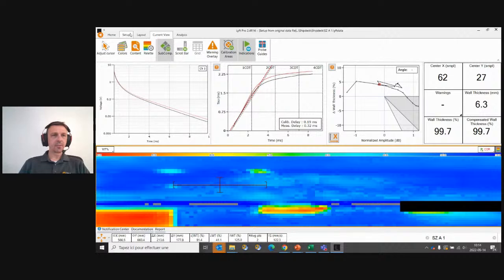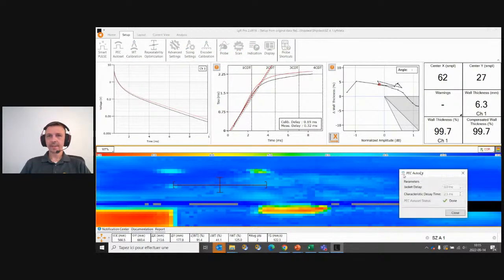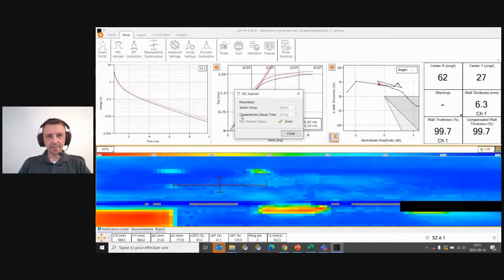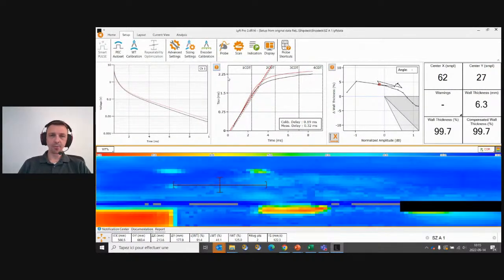Then we'll have a look at the CDT. We'll go to Setup and PEC Set. There. As we can see, we have a CDT of 2.5 milliseconds. So it's a little bit lower than the average of 5 milliseconds. This means that this alloy is pretty fast. If you want to know more about the typical range of the CDT, you can click on the check mark on the toe scan, and you will have access to all the information regarding the CDT.